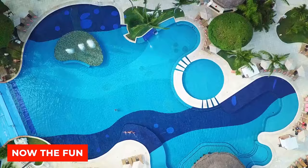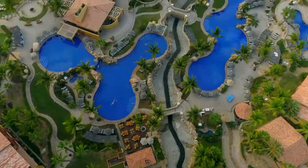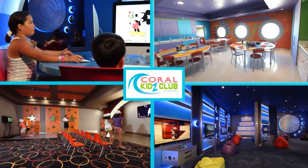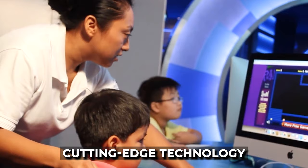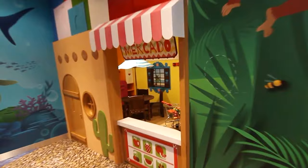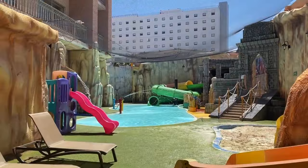The resort is a haven of enjoyment for guests of all ages, offering a broad spectrum of activities that make for an unforgettable stay. The Coral Kids Club is far from a conventional play area for children. Designed for kids between the ages of 3 and 12, it employs cutting-edge technology and beautifully hand-picked painted artwork to create a space of wonder and imagination. The club is divided into different zones that cater to various age groups and promote interactive play, not just amongst children but also with their parents.